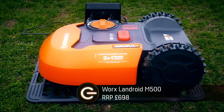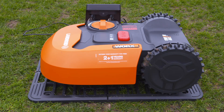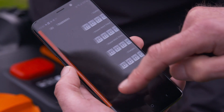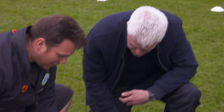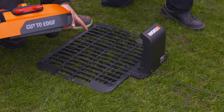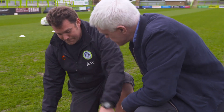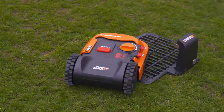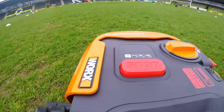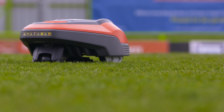Time for the most expensive mower on test — the WORX. It claims to be faster and more agile than any other on the market, and its standout feature is that it can be controlled by an app. Turf fanatic Adam approves of its charging plate, which isn't solid and allows the grass to grow upwards rather than killing it underneath — a very clever, grass-friendly idea. It has a charge time of 90 minutes and can be stopped and started using voice control.